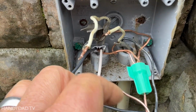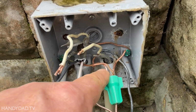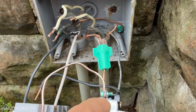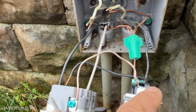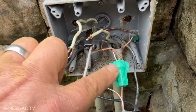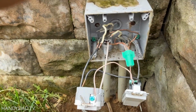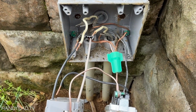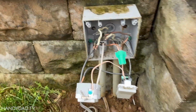Now what that does is it's like a wire nut, but it has a hole in the top, and it lets that long wire that I had come all the way out. And so that long wire wraps around this screw and then comes over to the GFCI. So all the grounds are bonded together. You don't have to use these. You can just use pigtails and wire nuts or Wago connectors, whatever you want to use. But I choose to use these. I think they're simpler. And I had plenty of ground wire here for me to wire it with.